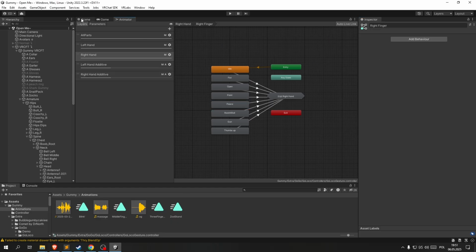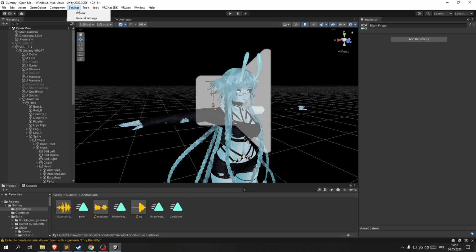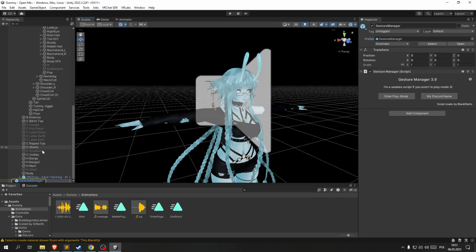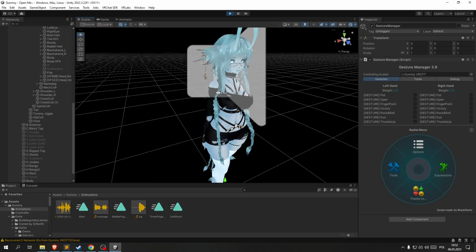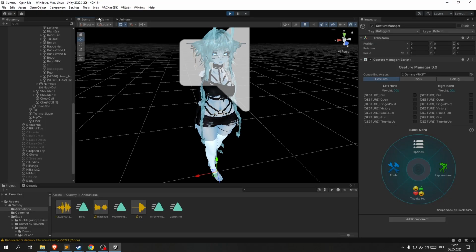And now that we've got all of this done, we can open up tools, gesture manager emulator. This is actually a package you need to add in VRC creator companion tool. It's really handy. Let me show you what it does. You can either through here or here enter play mode, and it lets you easily preview different things on your avatar without having to actually go into VRChat, which is really handy and saves you a lot of time, even though these are pretty annoying to wait through, but it is what it is. Here you can see our avatar is animated.